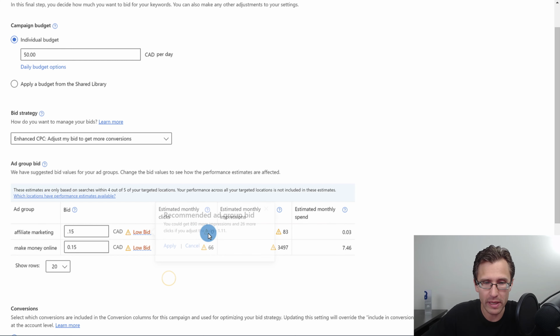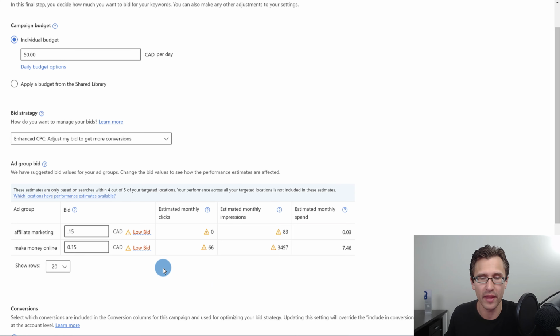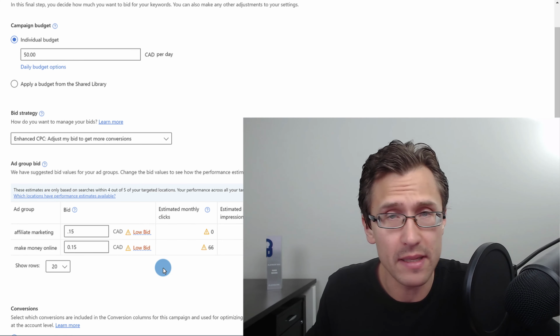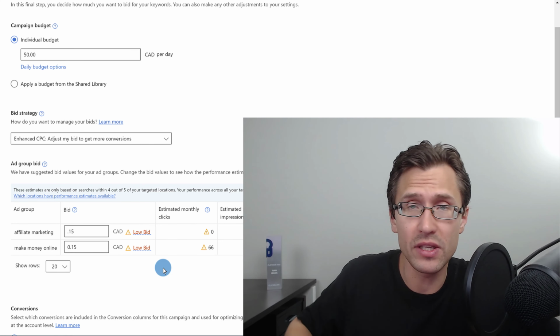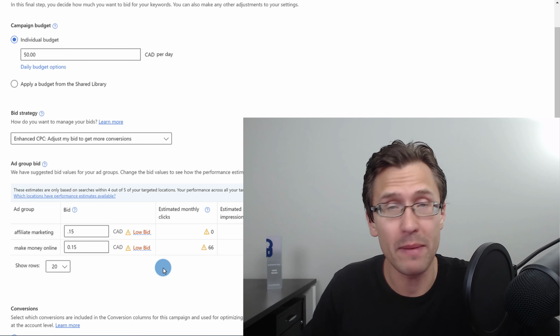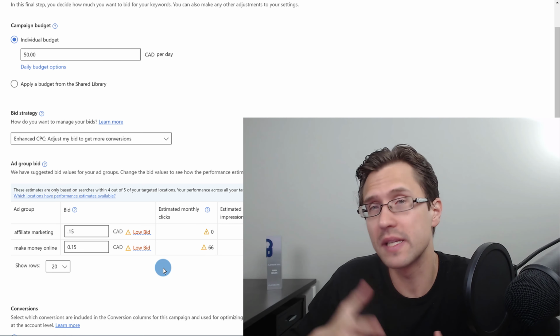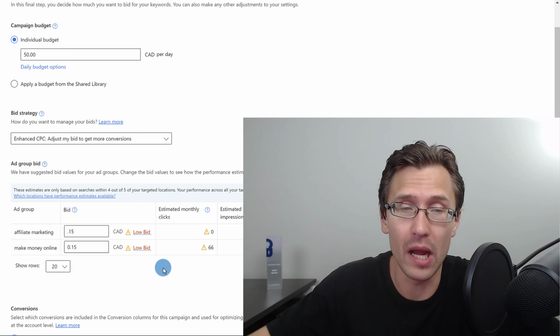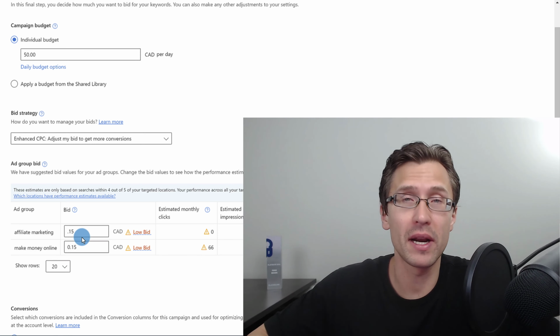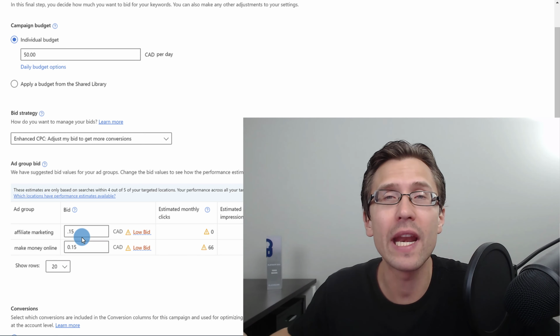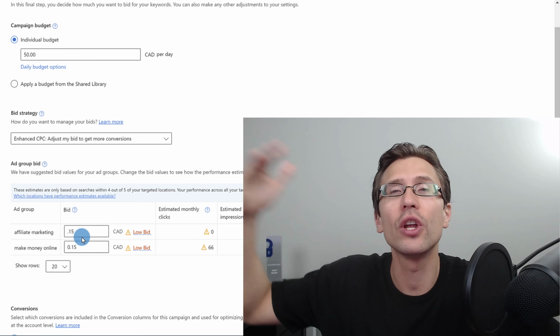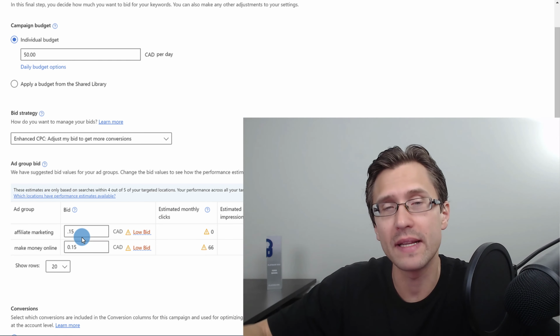Even if it says low bid and it says you're not going to get any traffic, I do suggest you start low and then you grow from there. Right? So you can always increase the bid. You can always decrease it. But if you set it too high right away and you expend your budget in the first hour, there's nothing you can do about that. All the money is gone. So I suggest you start low, you monitor your campaign, and then if you don't get enough impressions and enough clicks, then you can always increase it, right? At that point, it's going to be fine.